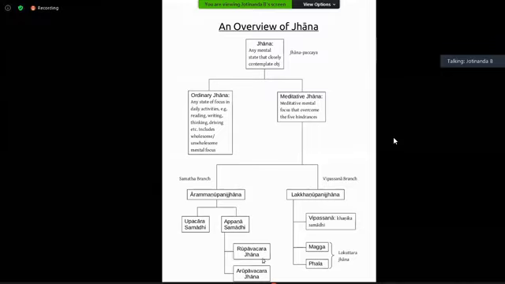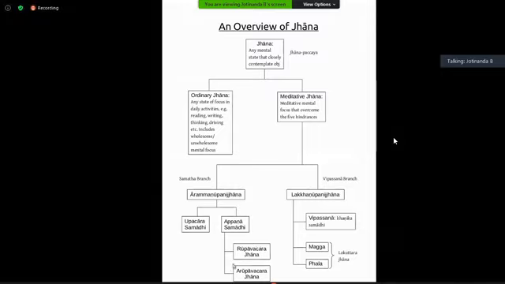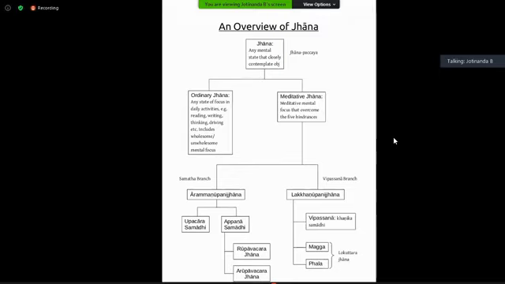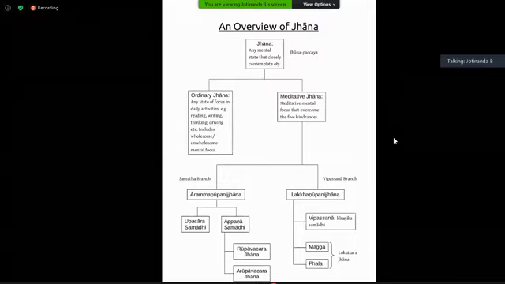And then beyond the rupavachara jhana, you develop further, and it comes into the arupavachara jhana. Rupavachara jhana means the fine material sphere jhana. Beyond that, there's the arupavachara, the immaterial sphere jhana. This is jhana that takes as its object the infinity of space, infinity of consciousness, nothingness, and the jhana that is neither perception nor non-perception. So these are the four immaterial jhanas.